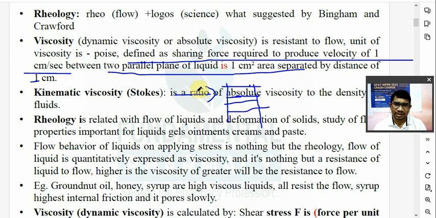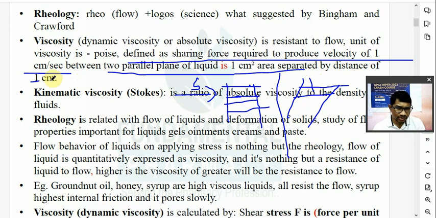Now if you apply stress, if you apply force, what will happen? This liquid will begin to flow. If you apply a force on a liquid, it will begin to flow. But how? Initially this plane will be shifted over there, and a structure like this will form. So the first plane will experience the stress or force, and there will be a change in the distance. Suppose the distance was this earlier, and now it has changed. So change in the distance with respect to time is nothing but the velocity.